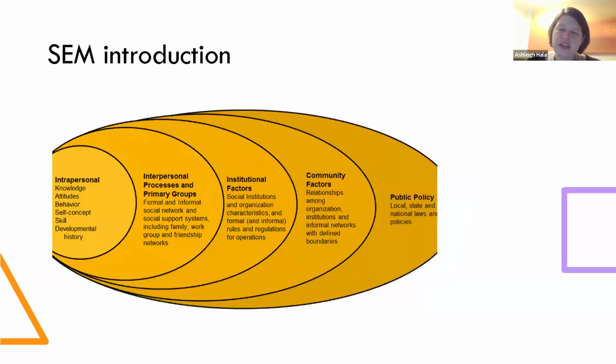And so this is an introduction. I'm sure this is something you've seen before, but when we think about the social ecological model, we're thinking about how somebody lives in context. And there's several different types of context, right? There's the individual context or the intrapersonal context, thinking about perception of risk and self-concept, age, knowledge, attitudes, problem solving, physical health, mental health, trauma, resiliency, developmental history, all of the things that make us intrapersonally who we are, fall into that space.